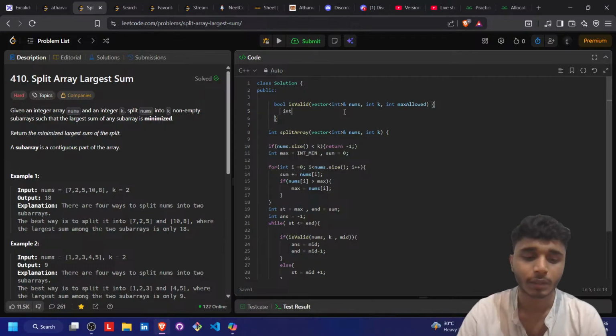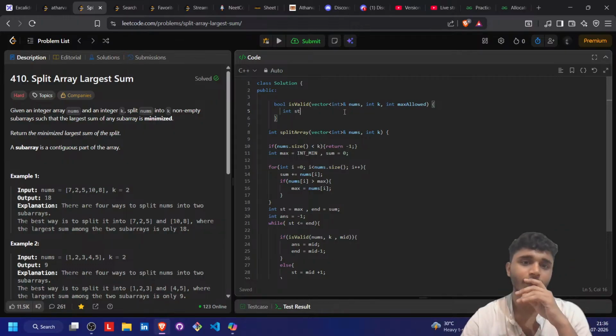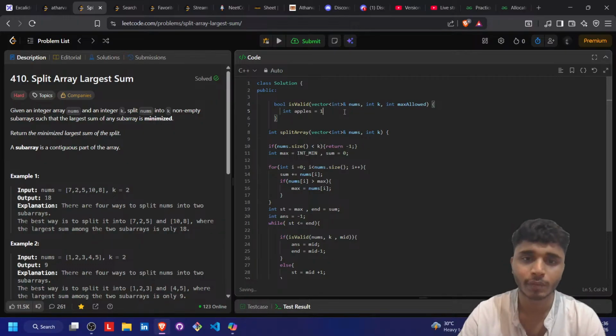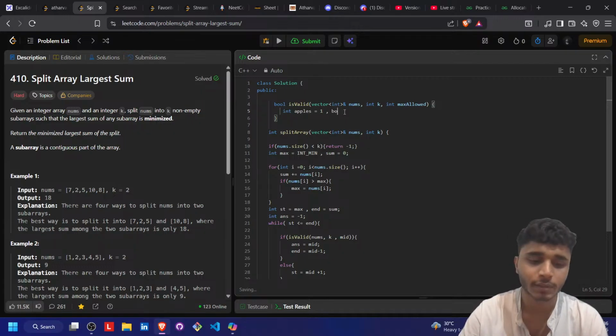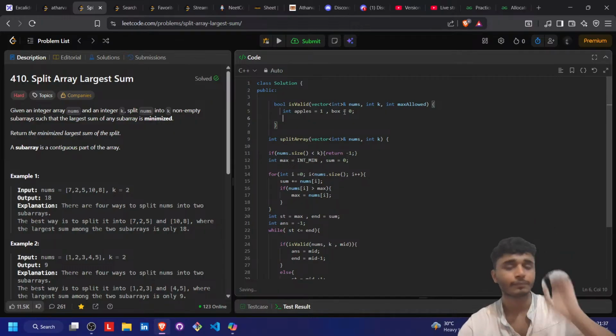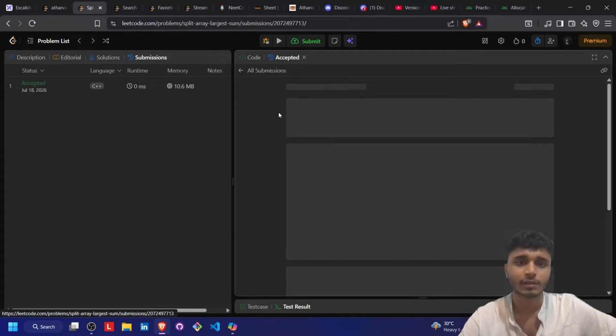So we create two variables. Okay, we will start with the first box, and apples is equal to 1... no, boxes is 1 and apples is 0 in the starting. Wait, did I take apples or boxes? Let me just see.